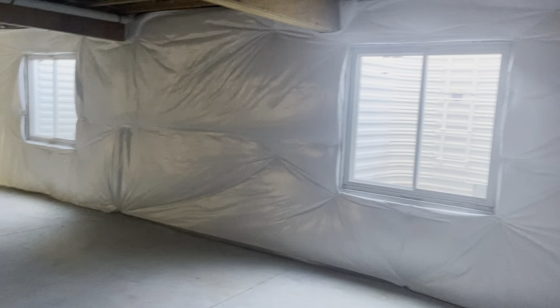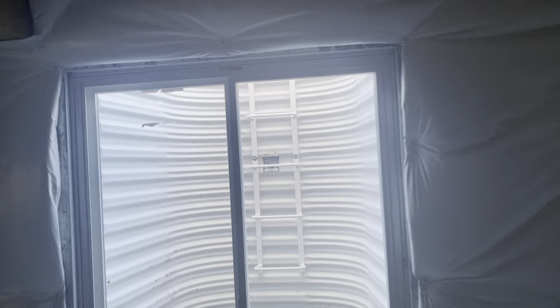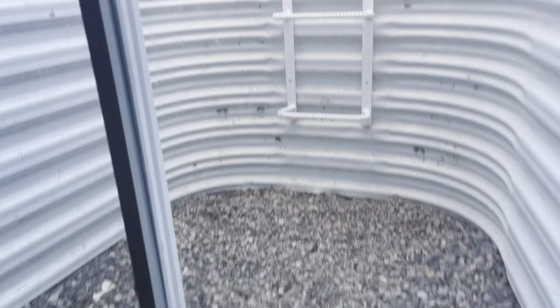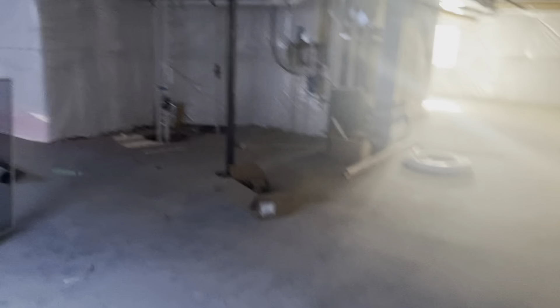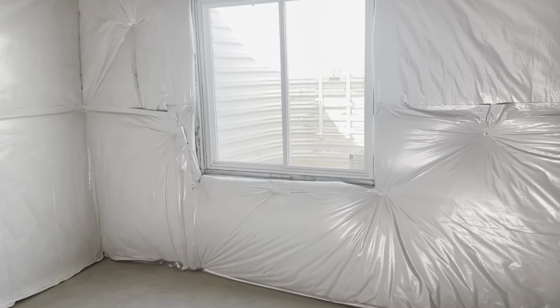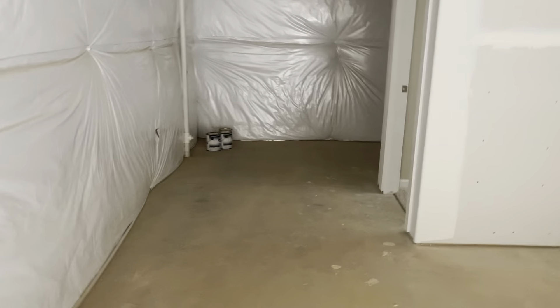So this is the basement. These stair ladders here — these are where bedrooms should be. You need an escape route in case there's a fire upstairs, so that's why the ladders are in the bedroom areas. Potentially they'd want the bedrooms over here, this would be your living area, that right over there is your mechanical room, and you have stair storage underneath the staircase. You could add another bedroom here and then you'd have your bathroom.